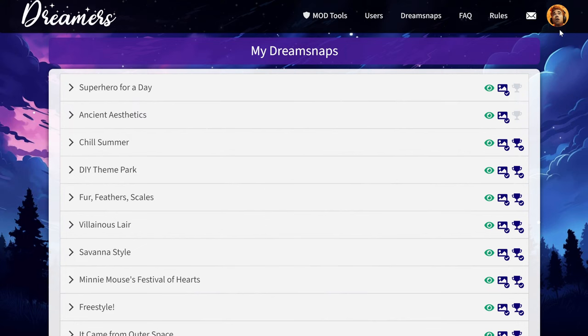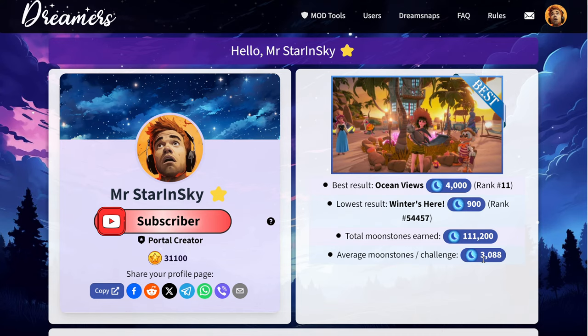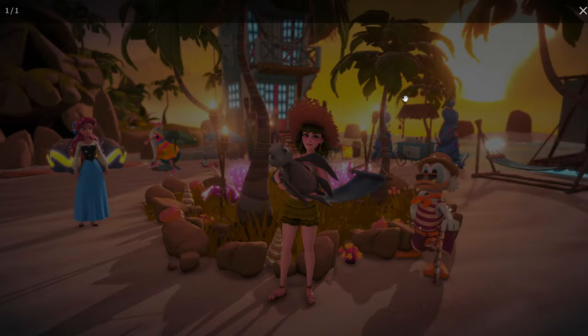Yes. And now let's see what my average is. 3,088. I nailed it. I was so close to my average. Total moonstones earned 111,200. Best rank, worst rank. I still can't believe this is my best submission.